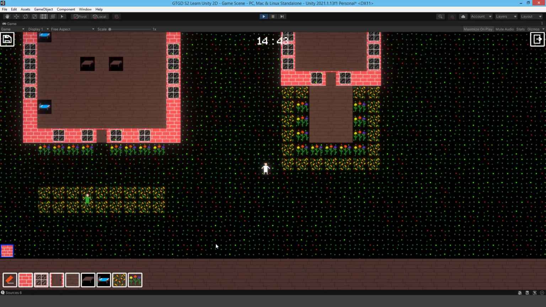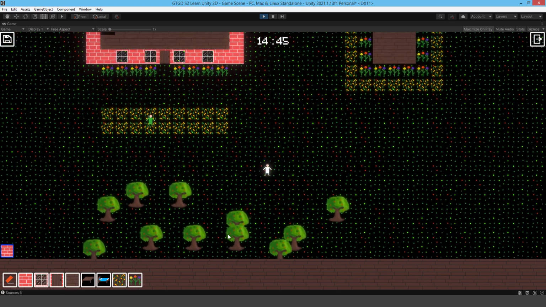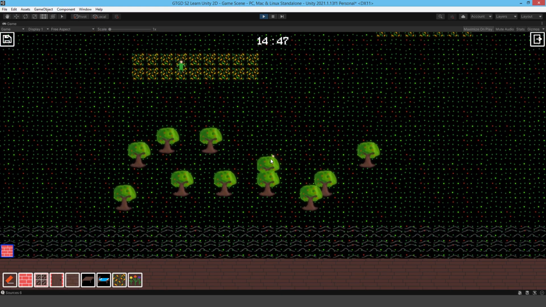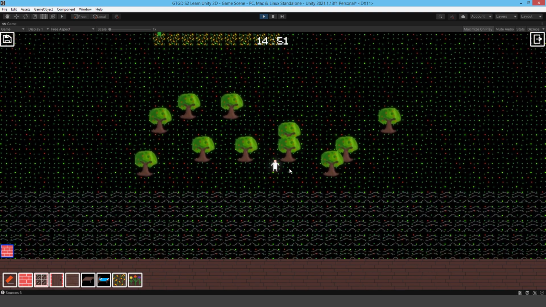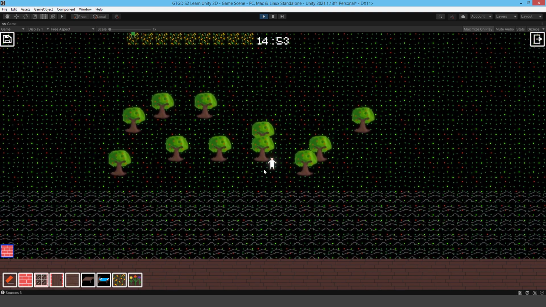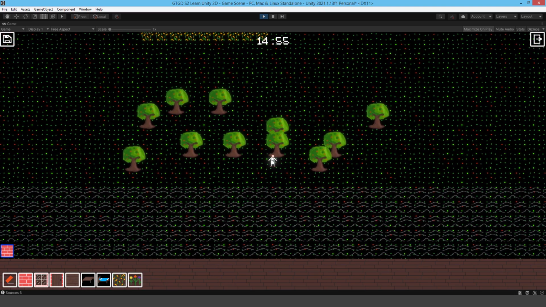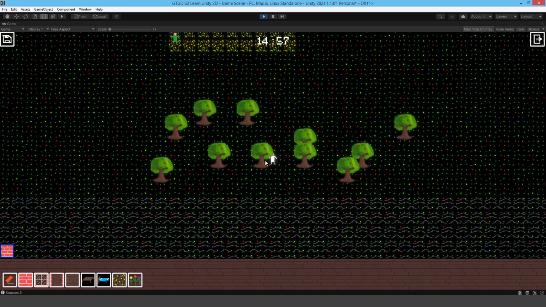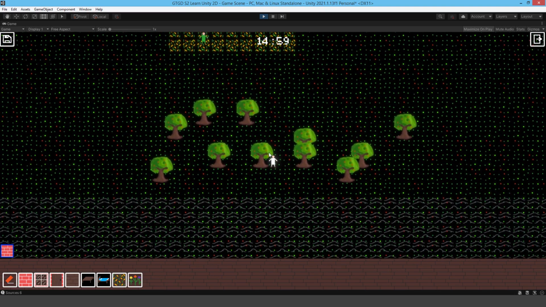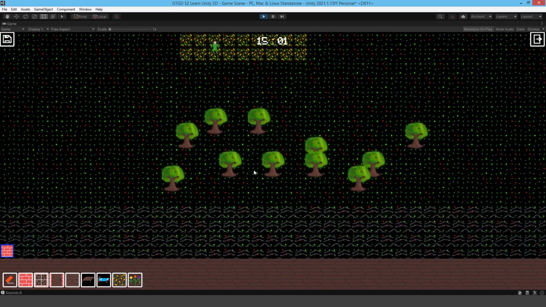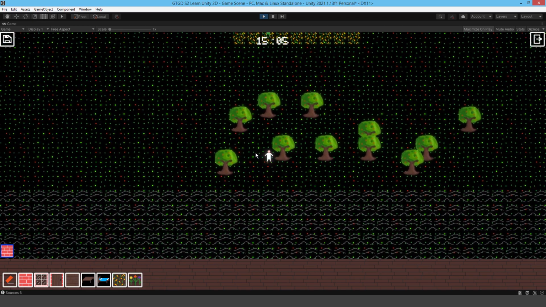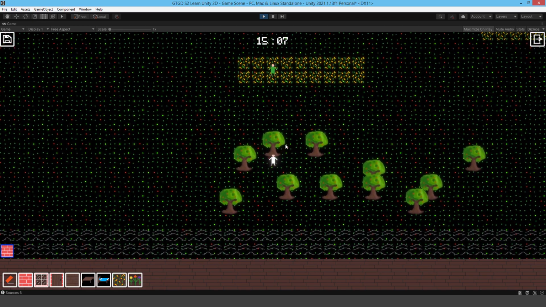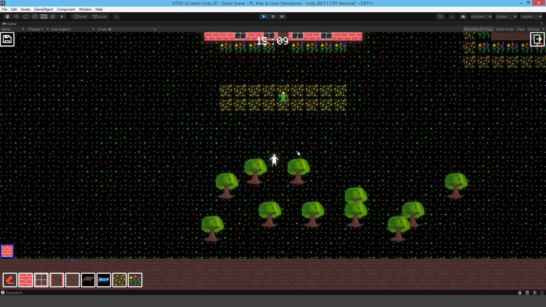Just go down here to our trees and see what happens when our player goes there. Great, the player is behind the tree completely. And let's say they come down here. You can see that the player is appearing in front of the base of the tree. So that is working great. And when they're going up there, they're appearing behind. It's working how I would hope and expect it to. So that is fantastic. That is sorting order defined.